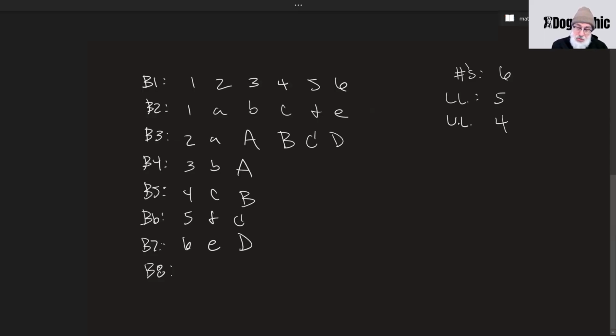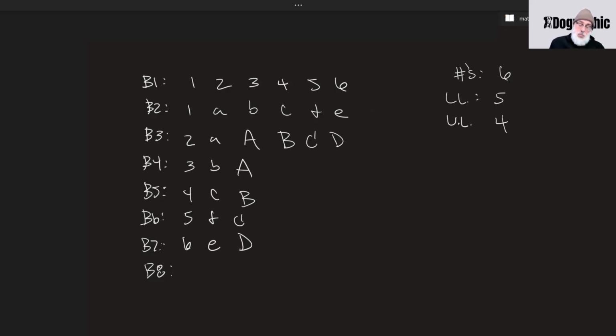So if we look at box 1, 2, and 3, no two colors occur in each. They're each unique, so there's no repeated colors in box 1, 2, or 3. And so if you think about box 4, 5, 6, and 7 at this point, I know 8's blank, but there's a reason for it.